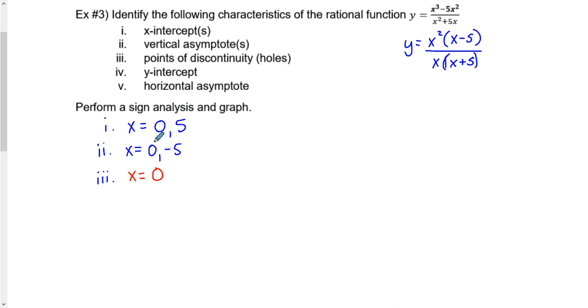So what I want you to do on assignments is either erase this or cross it off. It is not an x-intercept. It is not a vertical asymptote. It is a point of discontinuity. The entire reason that it's a point of discontinuity is because you can't have an x-intercept actually be crossing something, but not cross it with a vertical asymptote.